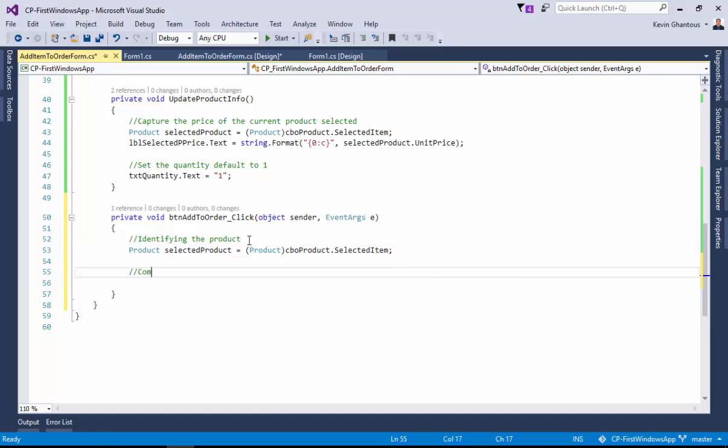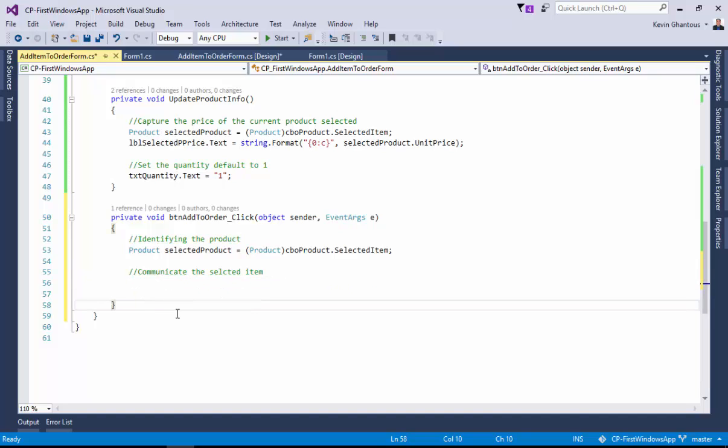So next, we need to communicate the selected item. Now to do this, there's a lot of different ways that we can do it. We can do a raising of events, we can use shared properties, or we can use static properties that are shared in some sort of utility class. And since I've listed off 3 different options, the option I'm going to go with for today is the most straightforward, where we have just a shared property or a public property on this form that the main form can see.